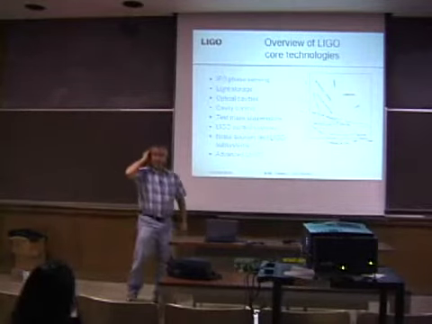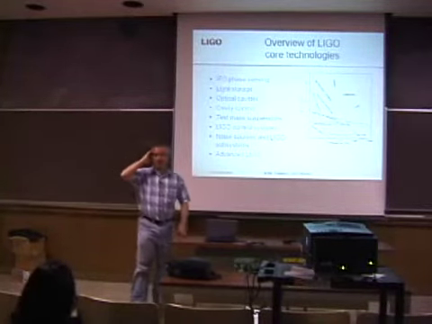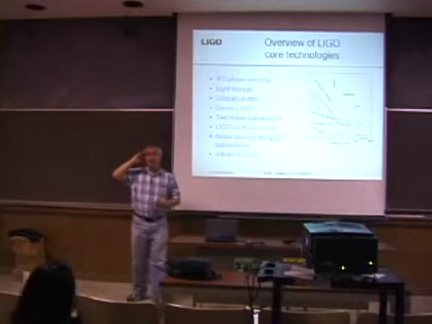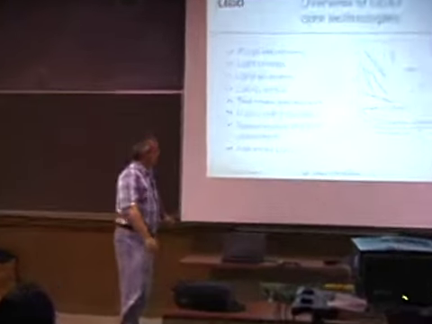This is not really going to be an overview of LIGO because there's too much to cover. It's going to be an overview of just a handful of the core technologies that are what we call, I guess, the tricks of the trade. So I'll start by reminding you that everything in LIGO is driven by noise, and that means that every technology that we use is one that addresses a key noise source.